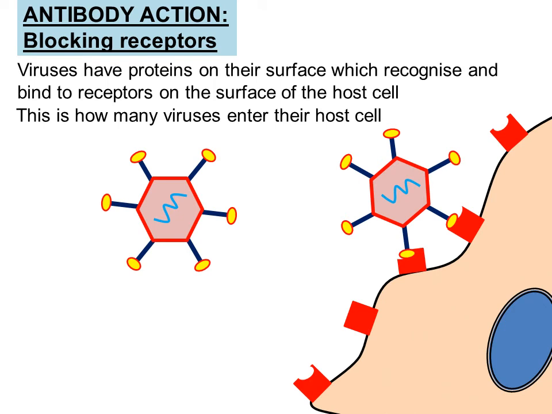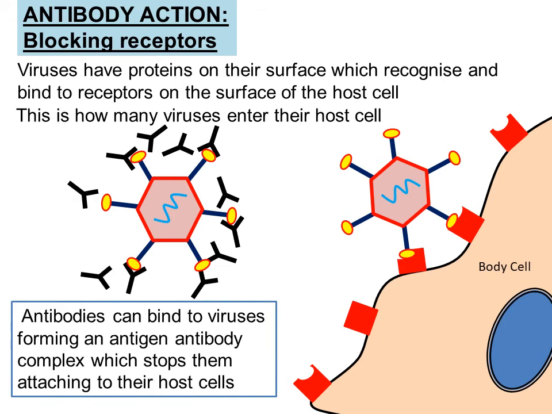So normally, as you can see here, we've got the virus sitting on the surface, just about to inject its DNA or RNA into the cell, and the antibodies there on the left have stuck to the virus now, and that means that those receptors that are on the surface of that virus are now useless and cannot get the virus into the cell anymore. That's quite an important role of the antibodies.